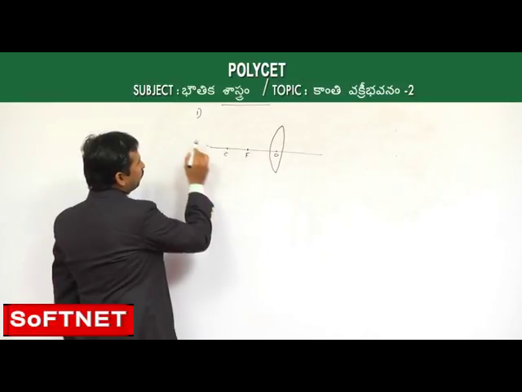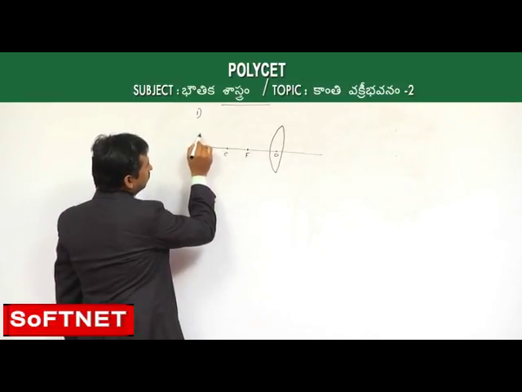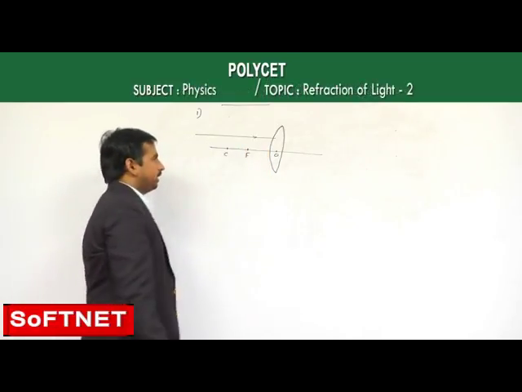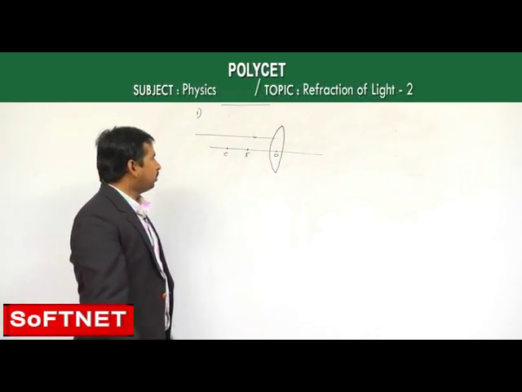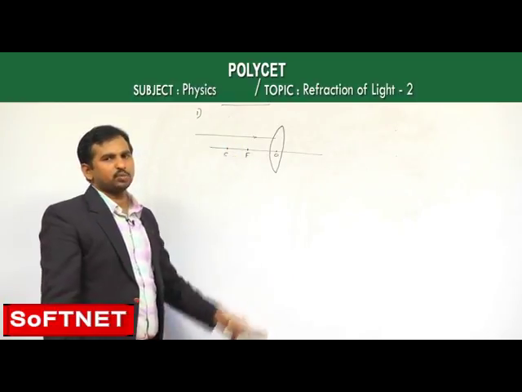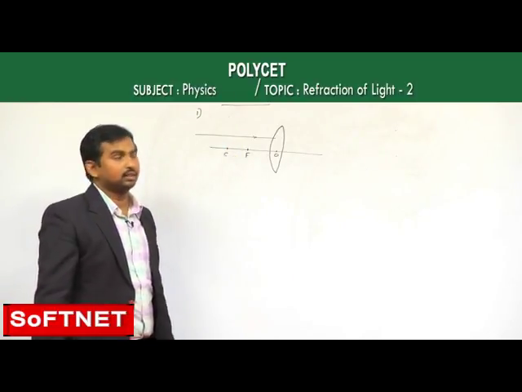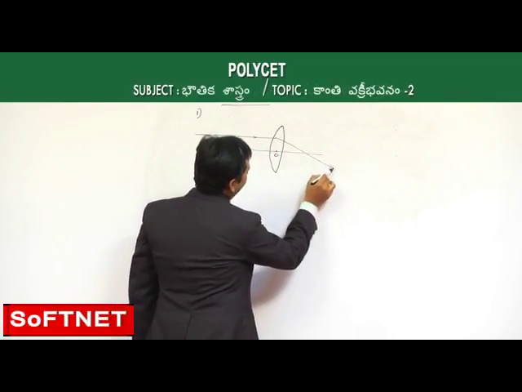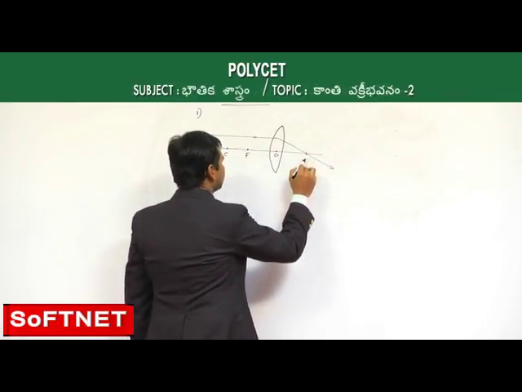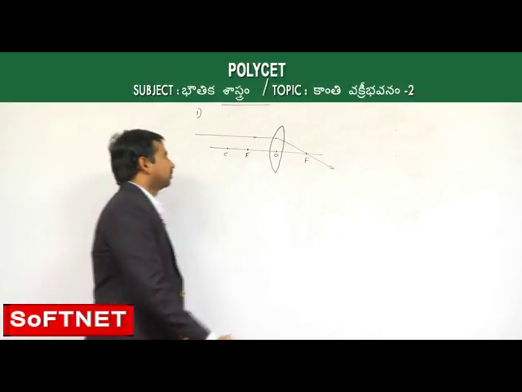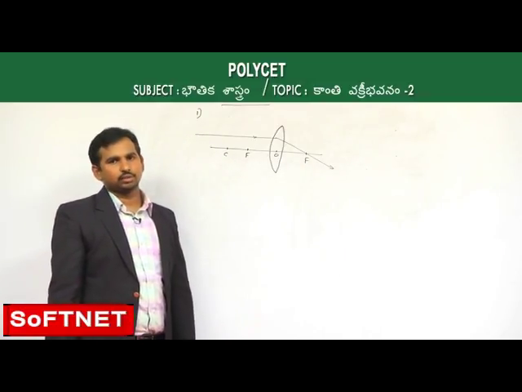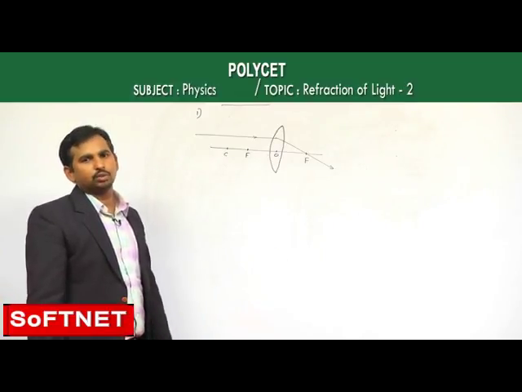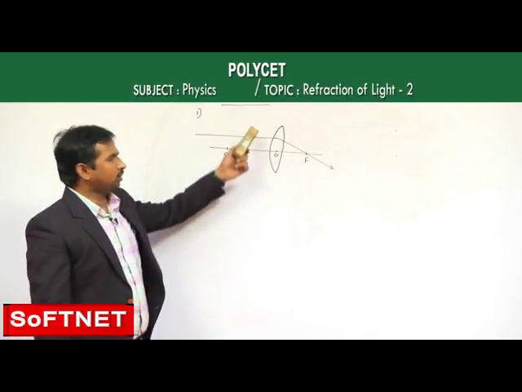As the light rays are coming from infinite, we have to take a parallel beam of light rays. And we already know that if you are taking a light ray parallel to the principal axis, following rule 1, after refraction, the light ray is passing through the principal focus like this. As the object is at infinite, all the light rays we have to take parallel to each other. We followed rule 1.